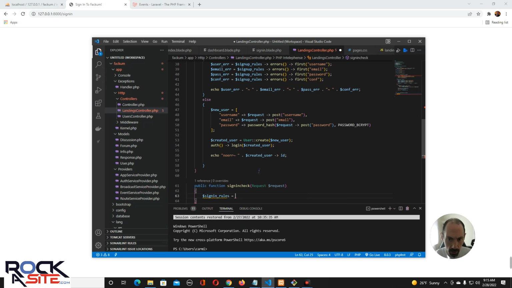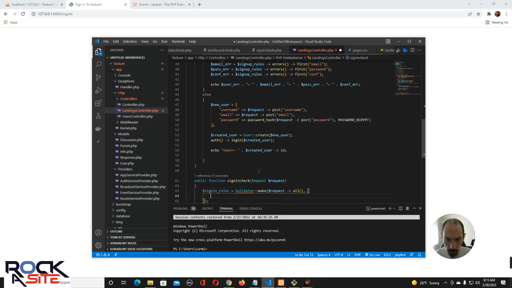Sign in rules equals validator, just like we did last time. Make request every one of them. Make our little rules array.